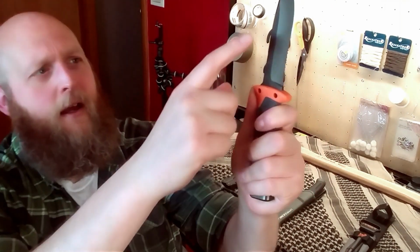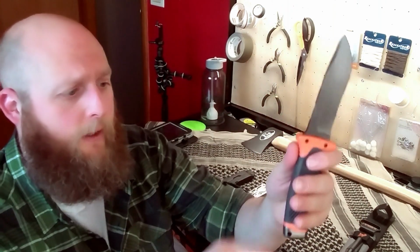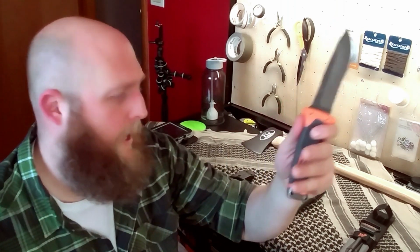I guess the thought was maybe if you're cutting live wire and you've got a big hand like I have, if you cut a live wire up here, you don't get the little tingly sensation through the pommel back here. But the new Gens, it's solid. It's all one piece. This is connected to the handle now, and you don't have to worry about that. I just have to remember not to beat on things with this one.